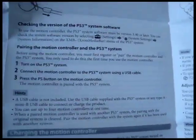Part names. Sphere. Okay, it's called the Sphere. It's not called the glowing dildo ball, it's called a Sphere. Attach the supplied strap. Checking the version of the PS3 system software. Wonderful. Pairing the motion controller and the PS3 system. Turn on the system, connect it with a cable, and press the PS button on the controller. Right, sweet. Let's do that. Let's get this set up.